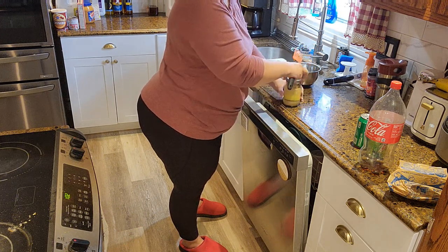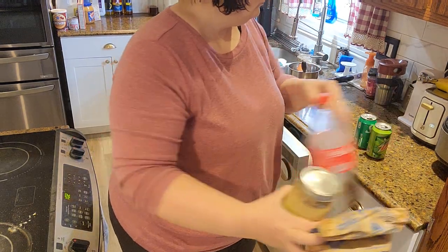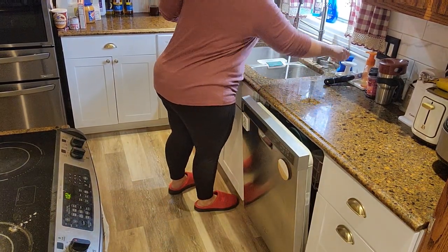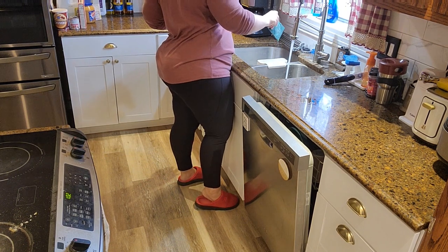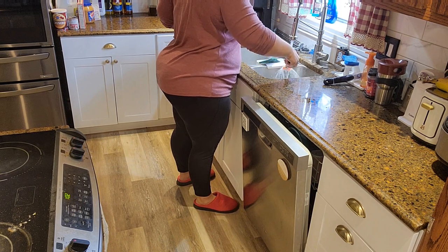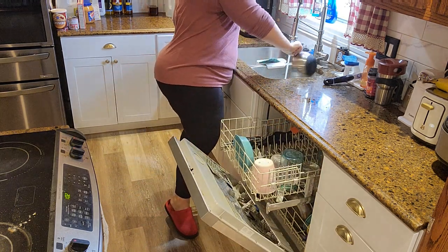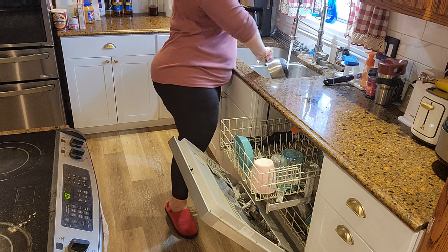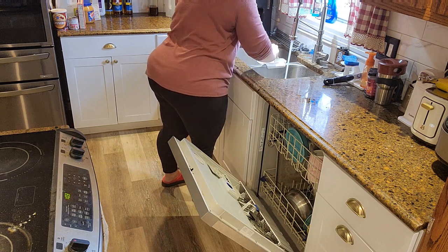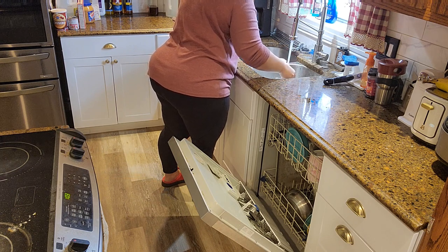Unfortunately I was using one of my canning jars, and I was very sad to throw it away. Have you ever checked the temperature on your water heater? Ours is very hot — it's probably higher than it should be, because by the time it makes it to the other end of the house into my bathroom, we never get hot water in our sinks, and getting hot water in the bathtub takes about three full minutes.